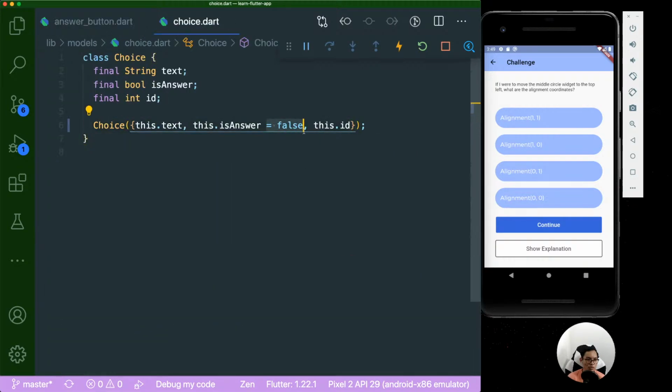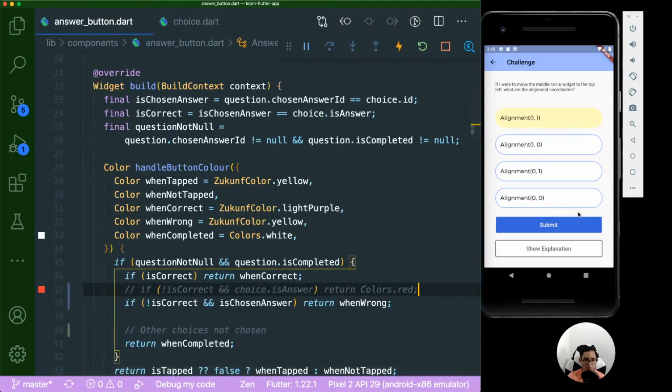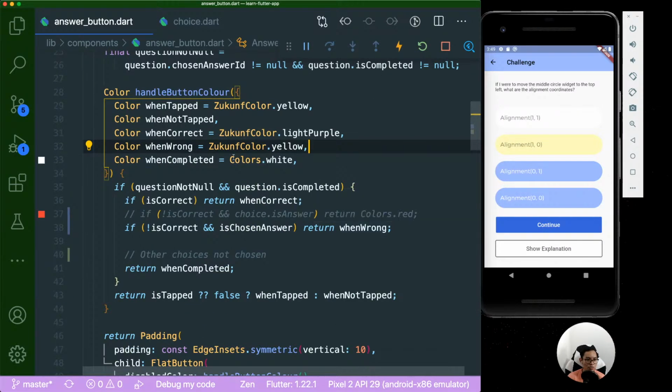Because I put this as false. So if I don't put false, I mean it's. Oh no, what did I do?